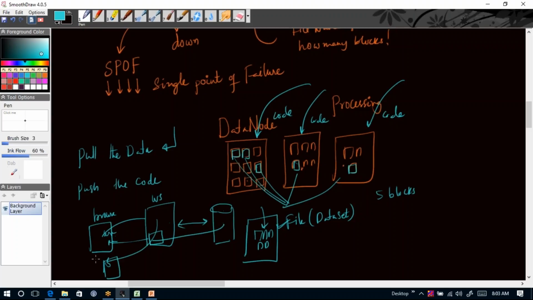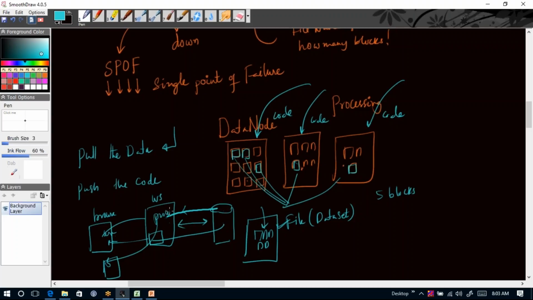In that situation, pulling the data from the database to the place where the web server is running is absolutely fine, because I only need to fetch a small amount of data and bring it into the web server.